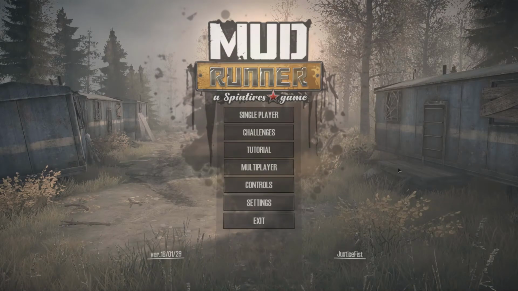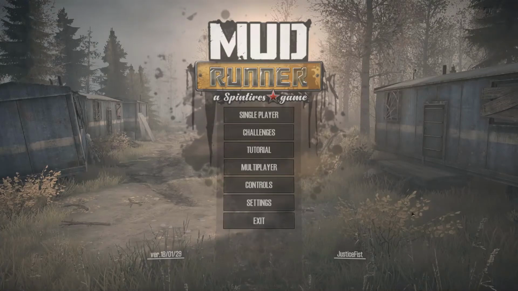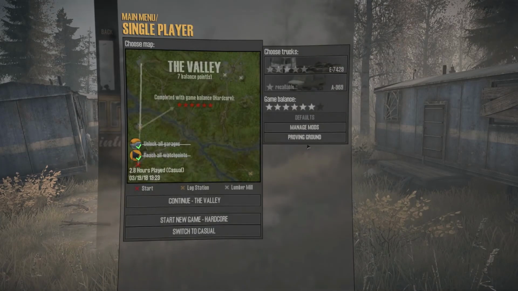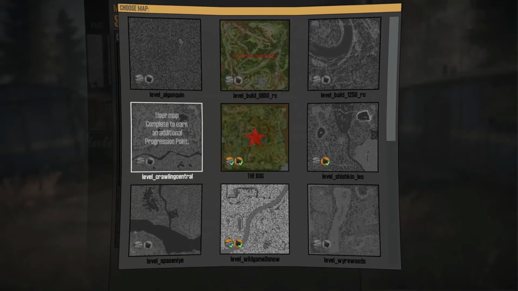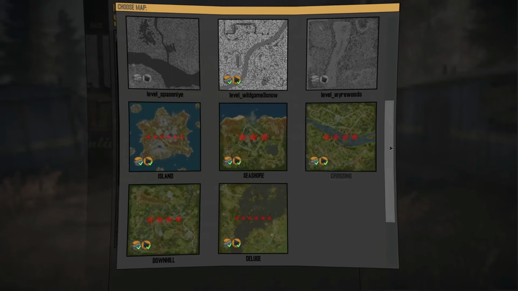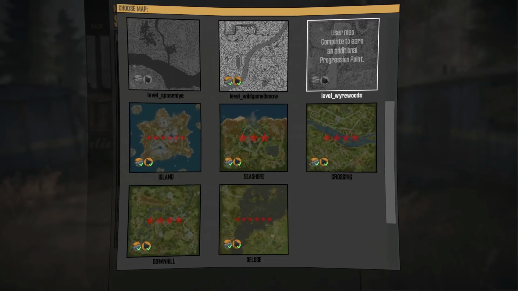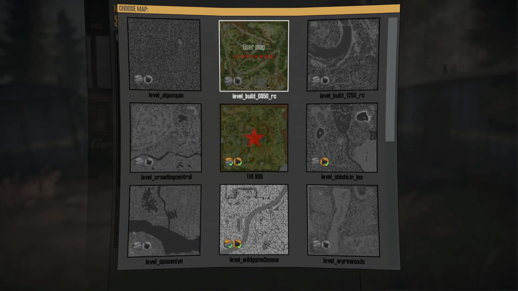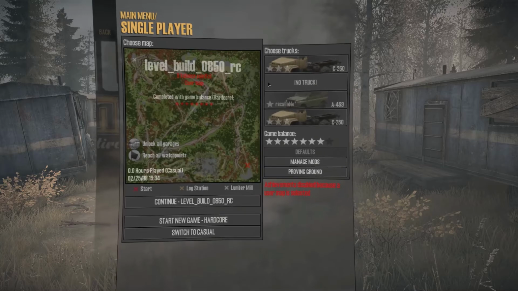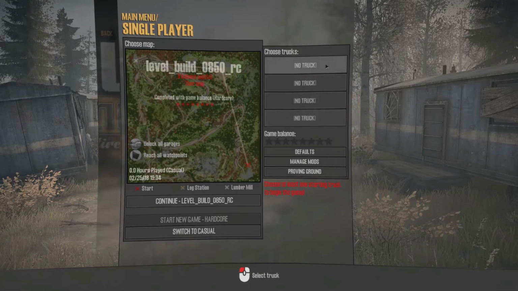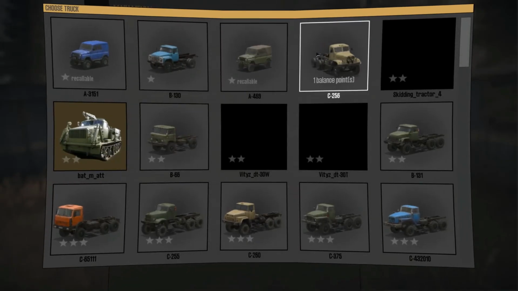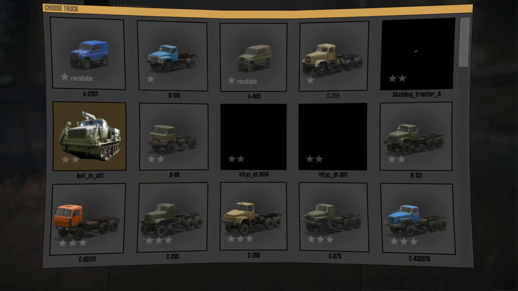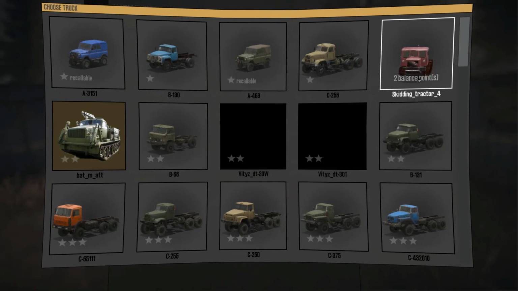Okay, so here we are in the game. I launched through SpinTires.exe the way I just showed you, and so let's see if this works. Now, pick a level to, I have a bunch of mod maps here, as you can see. Where is the level that I usually use to test these things? I believe it's this one. So, the TT4. There it is.